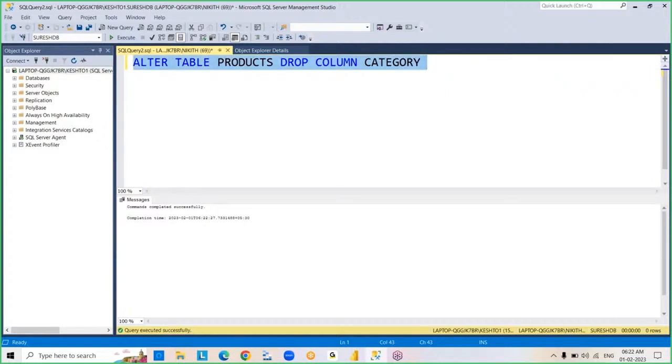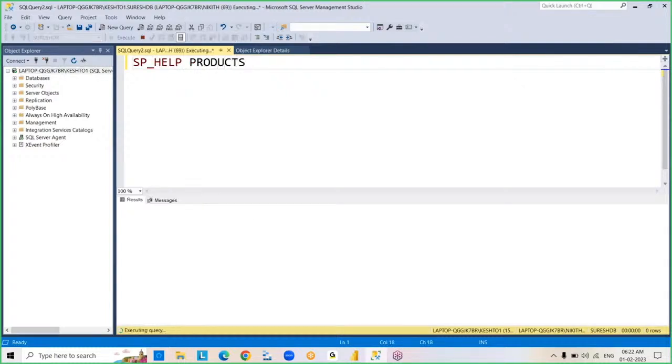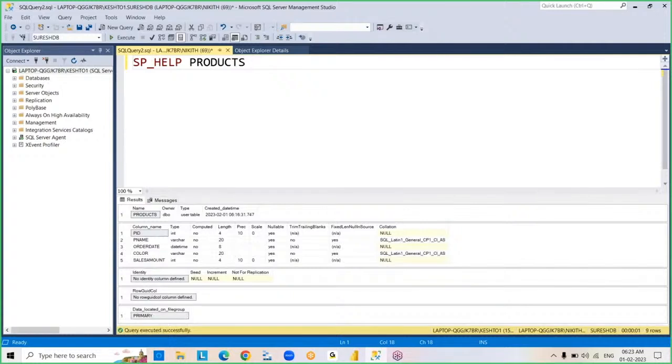By using the alter drop command, we dropped a column from the table. If you have any doubts, sp_help products. See this, there is no category column existing in the table.